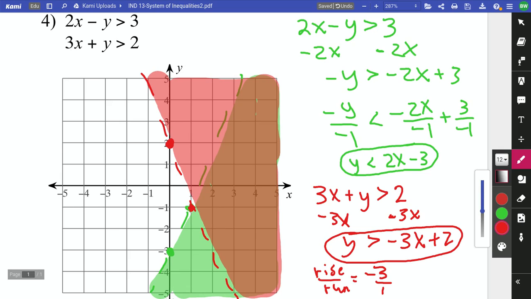So I hope this way of shading works better. When you do them yourself, I think shading really lightly with a sharp pencil might be the best way, especially if you have two colors. You can also eyeball it and just look at it and go, you know what, if I shade over that one and under this one, then this is the part that's in both. You can sort of figure it out and just shade the part where the overlap is. But it's kind of nice if you can shade both of them completely. That is, shade the solution of each inequality, and then have the overlap be the darker area. So either way is okay, though.